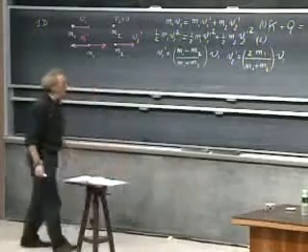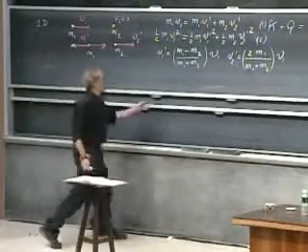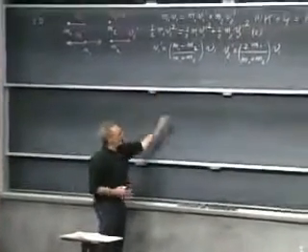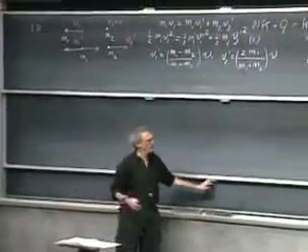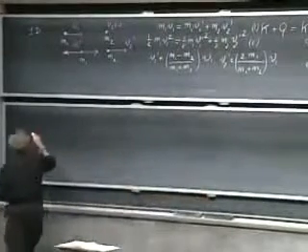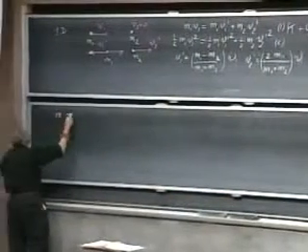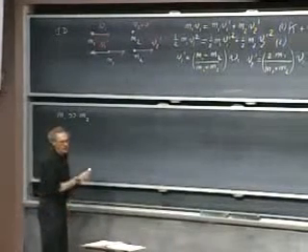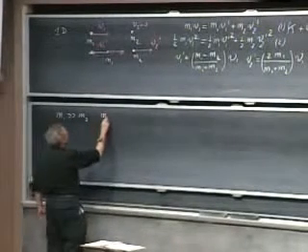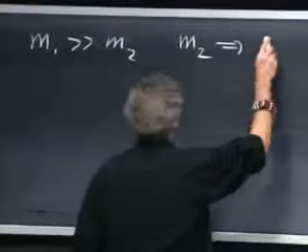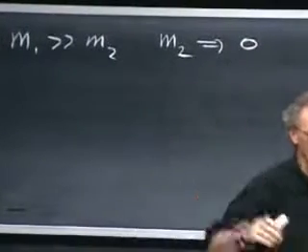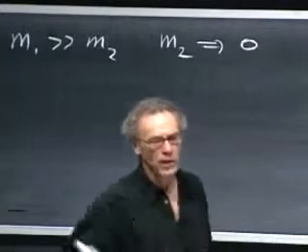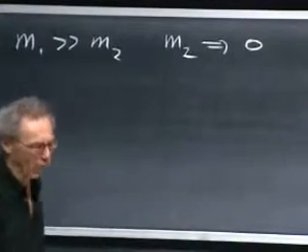Let's look at three interesting cases whereby we go to extremes. And let's first take the case that M1 is much, much larger than M2. Another way of thinking about that is that we let M2 go to 0. Extreme case, in the limiting case. So it's like having a bowling ball that you collide with a ping pong ball.